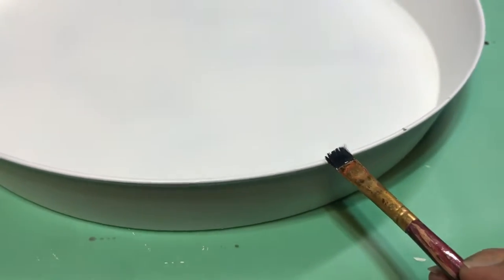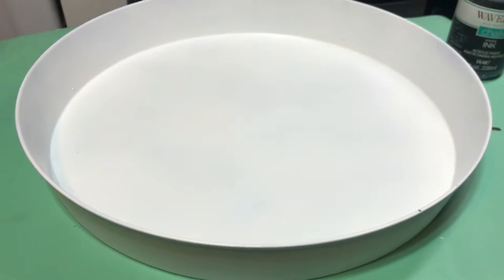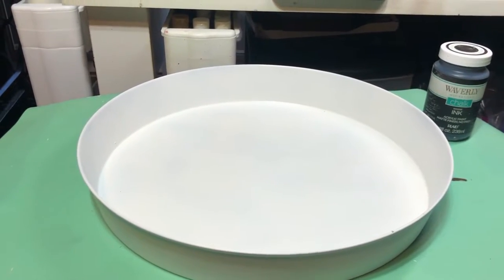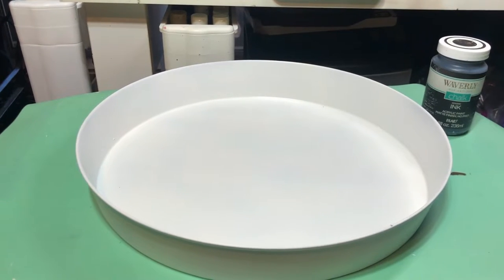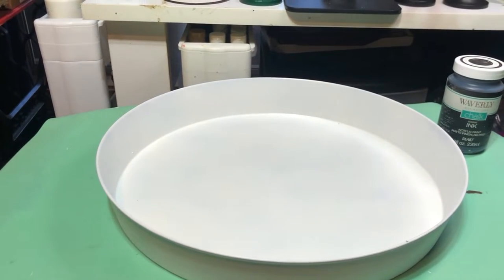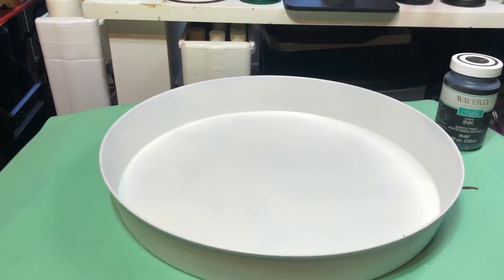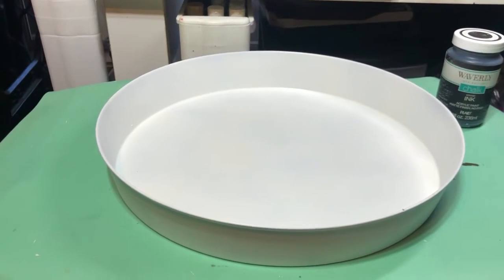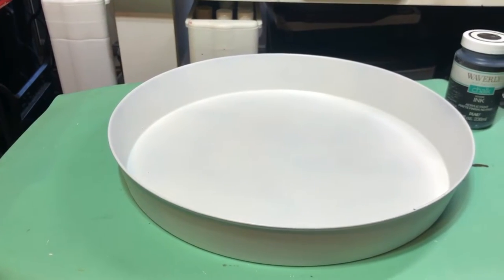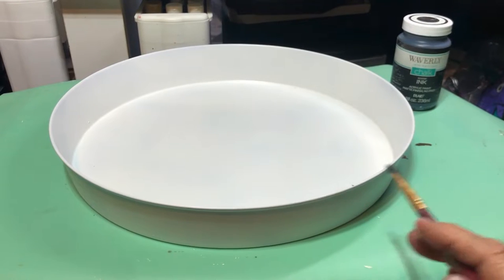Anyways, I'm just going to take my black paint and just bounce around the edges and then do a few smears. Is it enamel? Enamelware? I think that might be what it is. And then I'll probably go find me an old milk can and put that on it. But I will put some rocks in the bottom and give my birds something to drink out of, because when the chickens were out there, I used to keep water for them, and they would come down and drink out of the chicken water. So now the chickens are in the coop, so I want to give them some water and put it underneath the bird feeder. All right, I'm going to continue on and go around the edges.